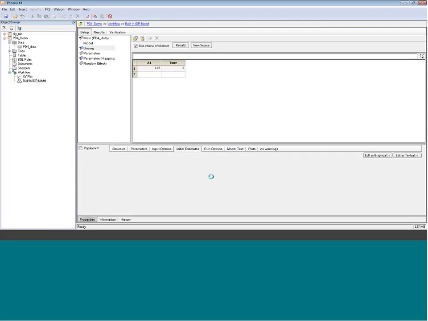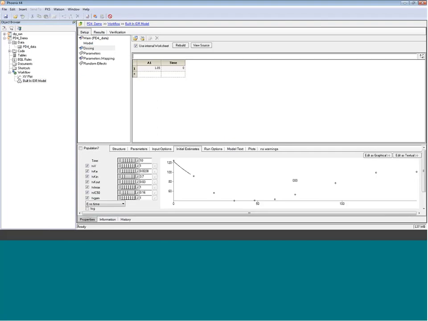For the initial estimates for gamma, we can switch to the initial estimates tab. Okay, I'll start with my time course, which is 150.